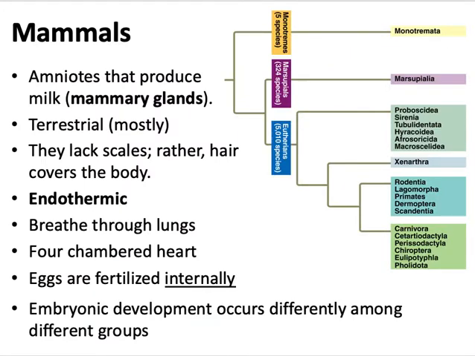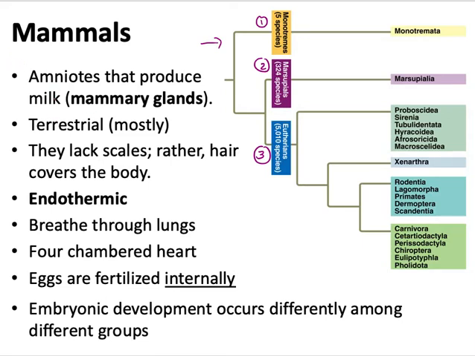Mammals are our last group, and we are going to cut our lecture on mammals short. We won't go over primates and human evolution. We're just going to focus on the three major groups of mammals, which are shown in this picture here to the right. The three major groups are monotremes, marsupials, and eutherians, with the eutherians being the most diverse, containing the most examples. So most mammals that we come across are in this group right here. So we'll discuss examples in these three groups, but first let's talk about our key features of mammals.